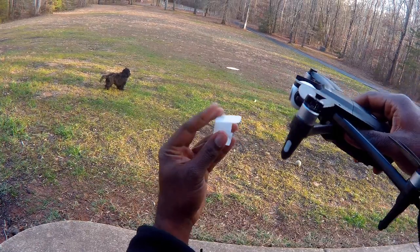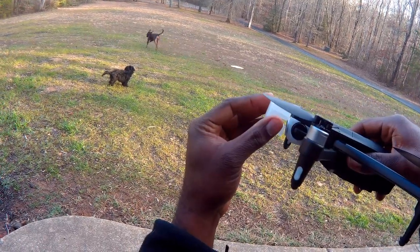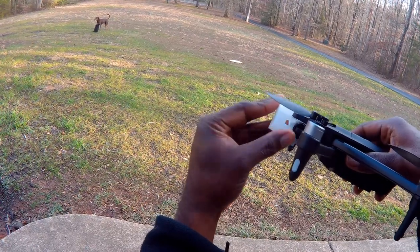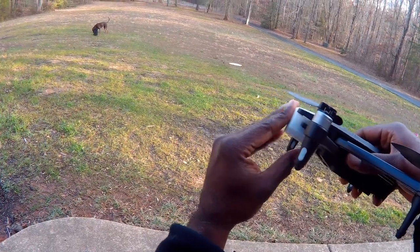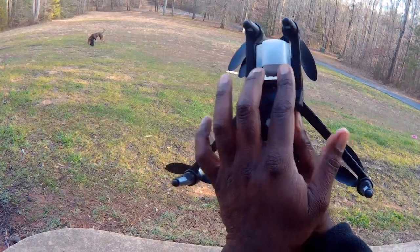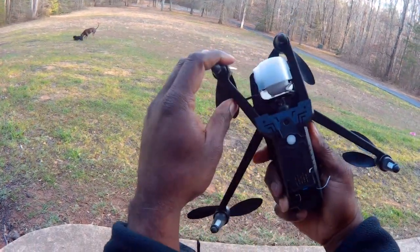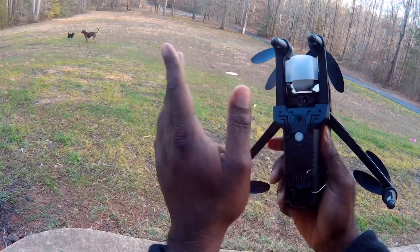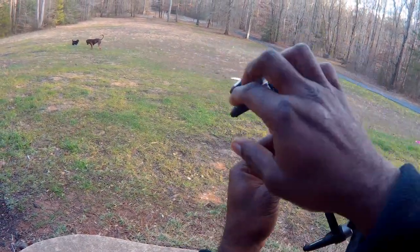Okay, one thing I wanted to show you, the gimbal cover. So it just goes in like this. There are little slots in there. Make sure your gimbal's pointing forward and push it forward. And then when it's closed up, these here, I was wondering what these are for. Kind of protect the camera so nothing touches it. So that's a pretty nice little feature.